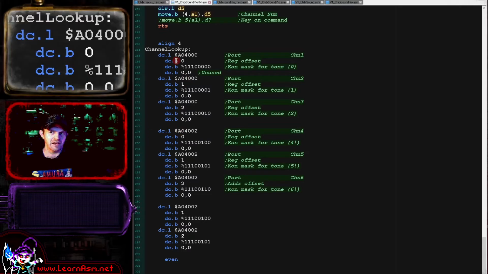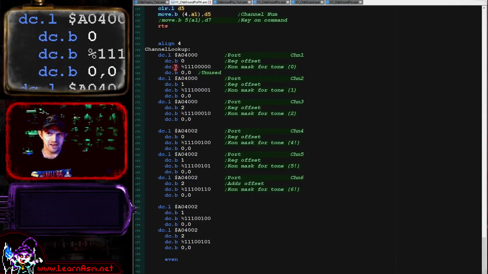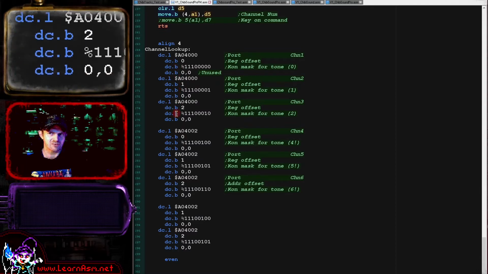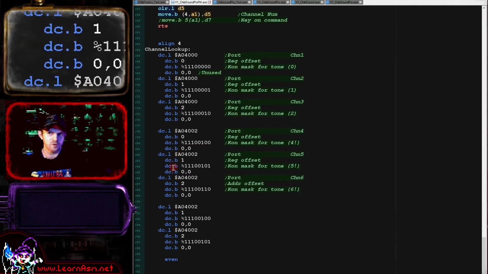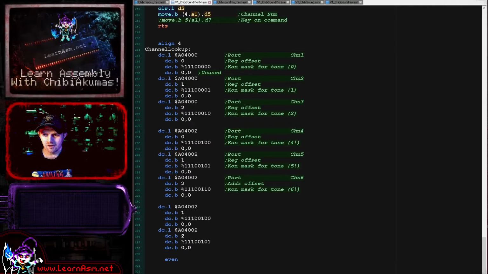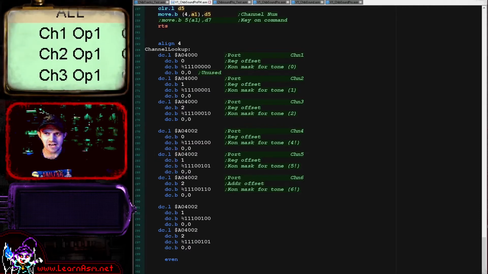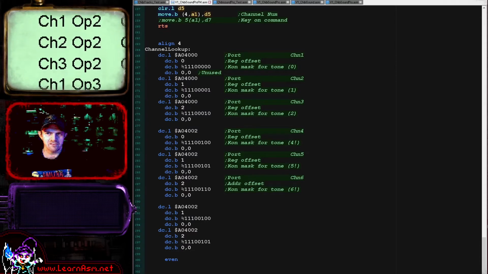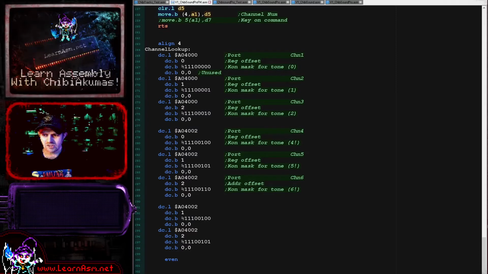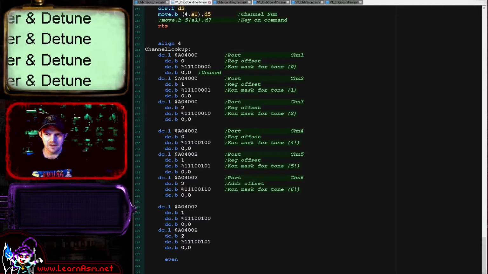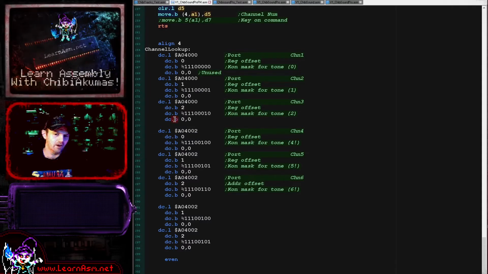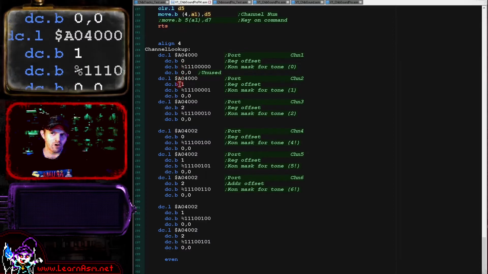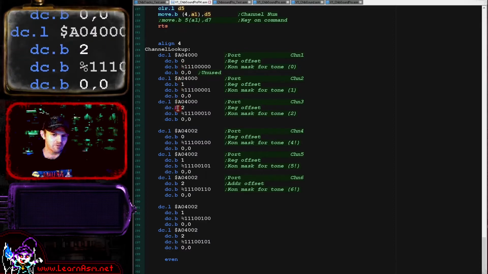After that we've then got a single byte, which is the offset within that channel, within the registers. So we've got 0, 1, 2, 0, 1, 2. Well, why is that? Well, that's because, if you remember, the channels use 3 consecutive bytes within each section. So the multiplier and detune have 3 consecutive bytes, the total level have 3 consecutive bytes, and so on. And so we are recording that offset here, 0, 1, 2, in the second byte here.